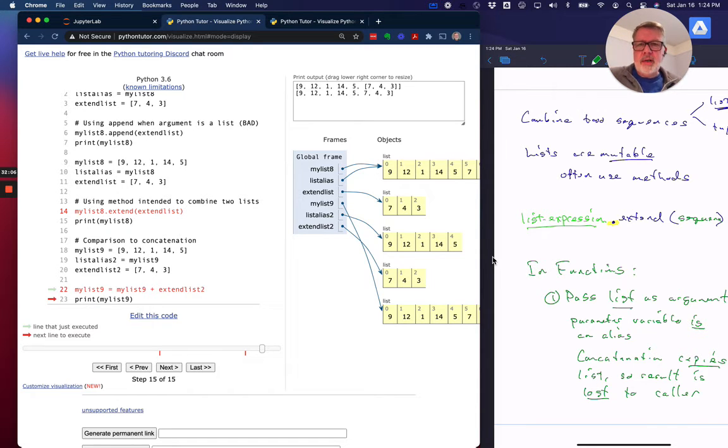We don't use concatenation. Concatenation is also bad when we get lists that are large. When we're dealing with data that has any size at all, making a copy of a list by using concatenation ends up requiring a lot of time and space to do, and we want to avoid that. Okay, that's the end of that example.